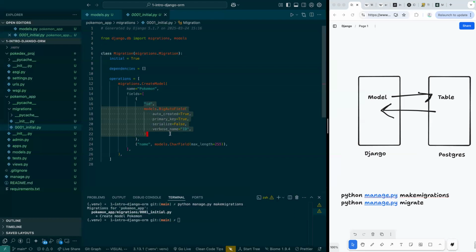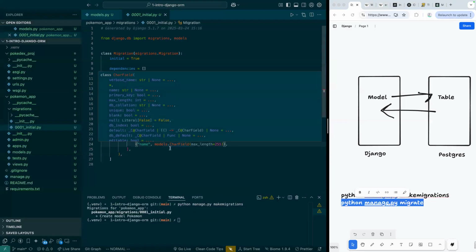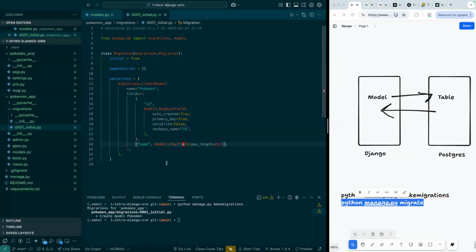When we make models, we don't have to make an ID column manually like we did with SQL last week. Django will just do that by default. I can see it's a primary key. I can infer that it's auto incrementing. And then I see here name as a char field. And so when I run the migrate command later, Django will actually use this to create SQL.